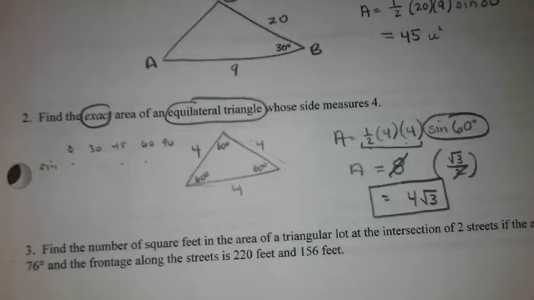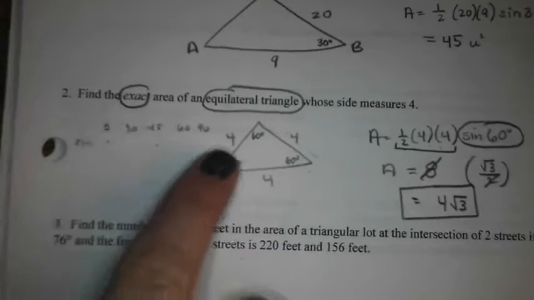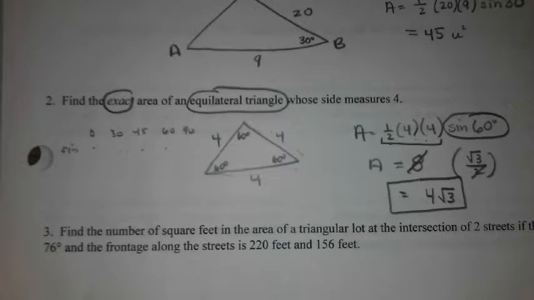Does anybody know the finger method of remembering your values? I've never learned it this way. It's kind of along the same logic as to how I get you to memorize the table, but they say, like, if your thumb is your 0 degree angle, your 30, 45, 60, and 90. This is when you go sine, you go left to right. So root 0 over 2, your first finger, your root 1 over 2, root 2 over 2, root 3 over 2, root 4 over 2.